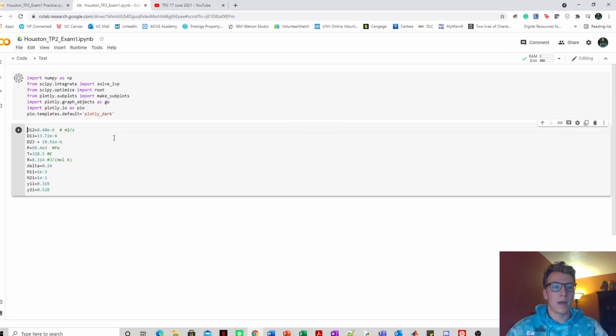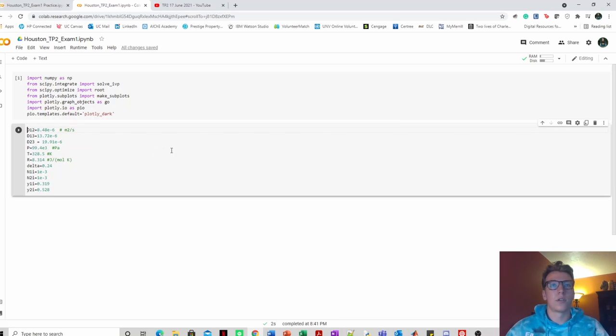Now I have already inputted our givens, and I will run through them. D12 is the Stefan Maxwell diffusivity constant for components 1 and 2, and for all diffusivity constants the units are meters squared per second.